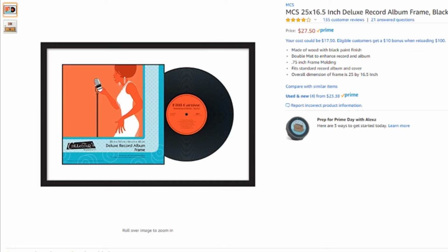Now, I've covered vinyl record frames before, but I really like this one. This is the MCS 25 by 16.5 inch deluxe record album frame. What I like about this is it's just one giant frame, and you can put the sleeve as well as showcase the vinyl at the same time. So if you have maybe a colored vinyl and you want to showcase that and the actual sleeve to it as well, this could really work for you.